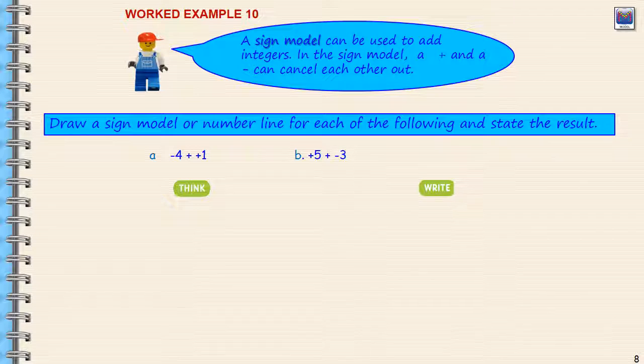All right, another way to think about this if you don't want to draw a number line is the idea of a sign model, okay? So we think about it like this. A -4 we could represent by 1, 2, 3, 4. A +1 we could represent by a plus. And then it's a matter of just looking at it and seeing what cancels out. That one can cancel out that one, and what have I got left? I've got 3 negatives. 3 negatives is like -3.